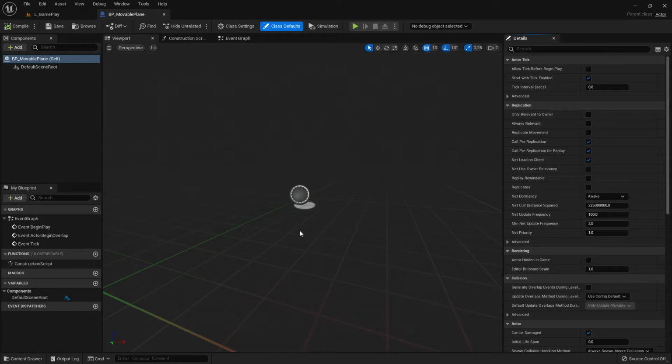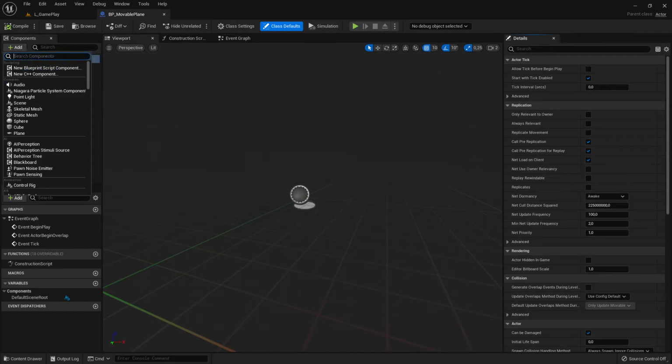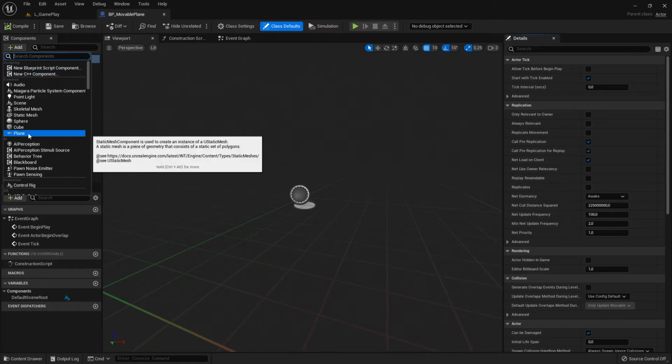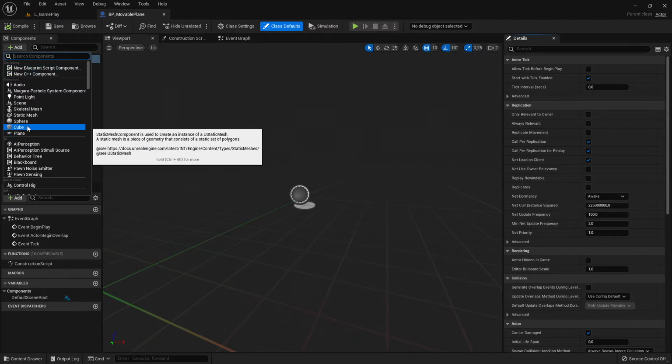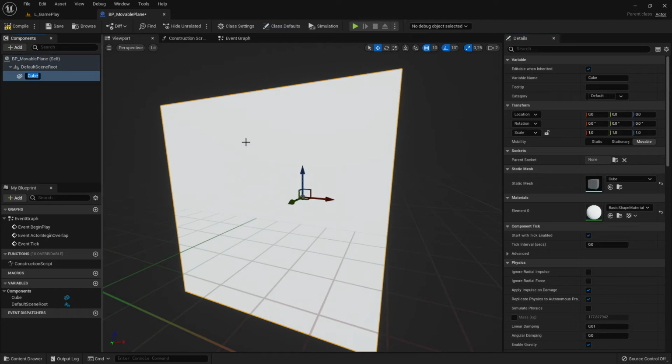And yeah, so the next thing is we can add here a plane, but a plane has a problem. I can't set up the height. That's why I'm going with a cube, and I make from a cube a plane. So let's select this cube. Let's call it cube, but plane would be okay too.